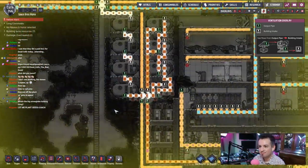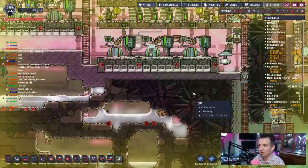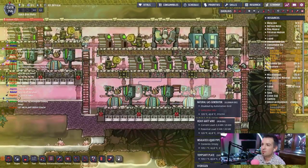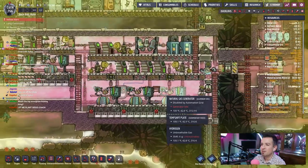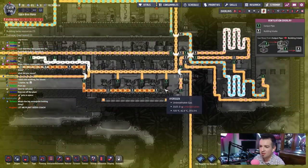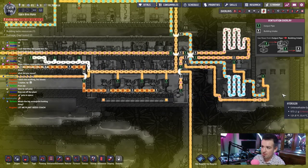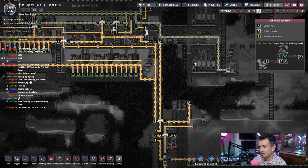How are we doing over here? Good, good. Lots of natural gas right now, but that's going to change very quickly. And we have hydrogen that's being pumped in at pretty steady rates. We have ambient hydrogen all over the place. I mean, like this setup over here with this machine, as long as this machine continues to get water, which it is.